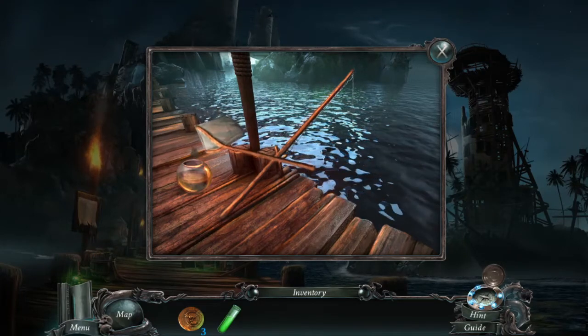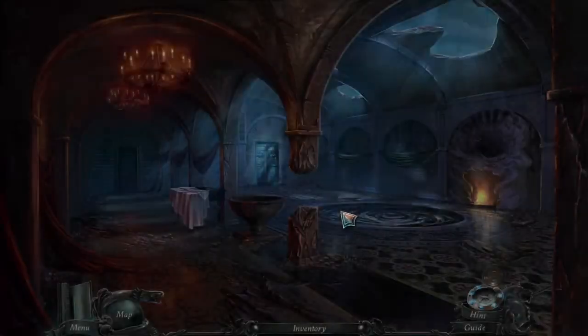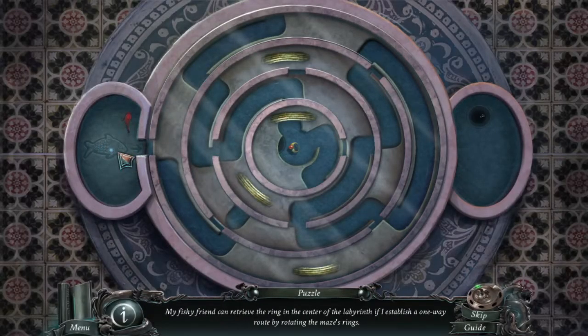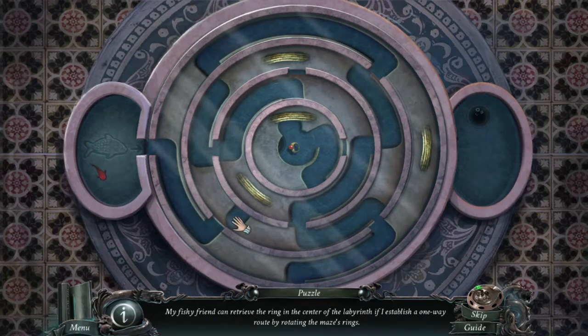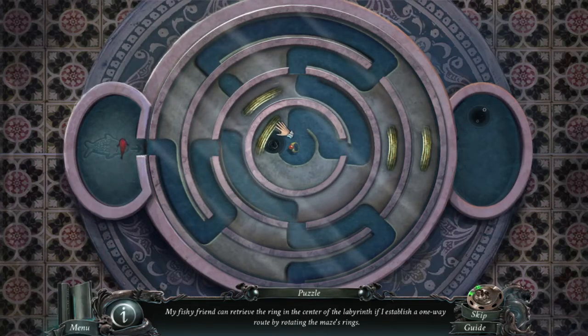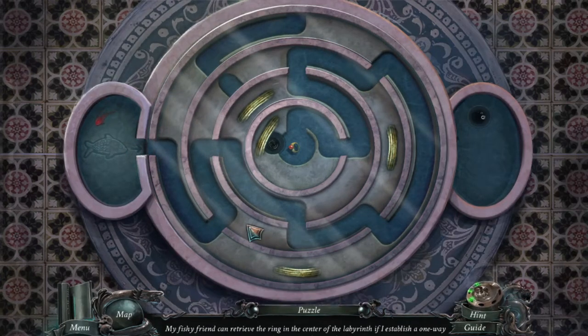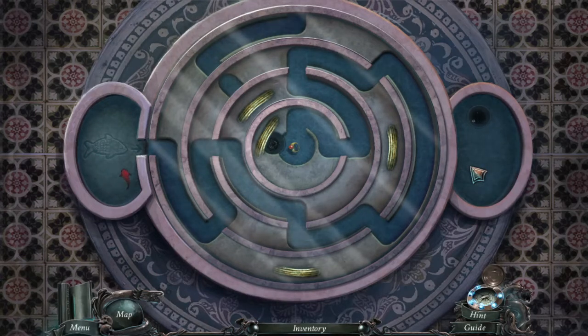Catch the fish. Yay. Let's go get the fish. Our fish friend. Let's go ahead and go here. Hold on. Oh no, you know what? It doesn't work. Here we go. Yay, we got it. Go, little fishy. Go get the ring. You can do this.